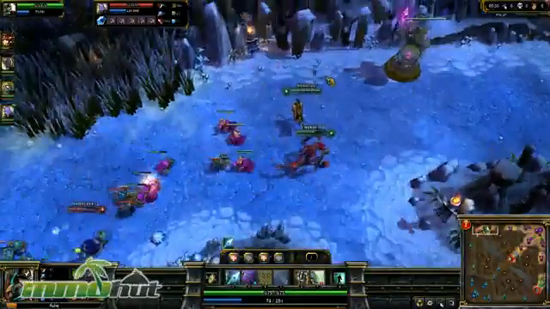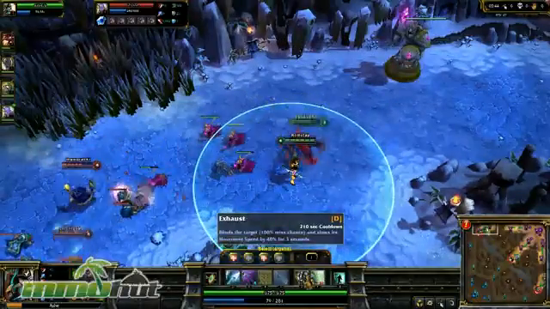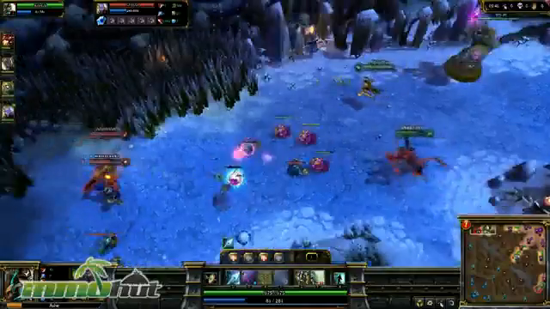I have a move here called Heal. It heals everybody around me for a certain amount. And I have a move called Exhaust, which blinds the target and slows it down. Of course, I could have chosen some other stuff.